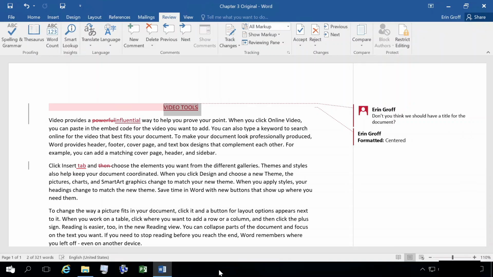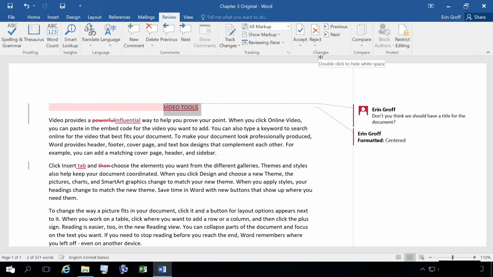As you compare the changes between documents, you may not want to retain all of the suggested changes. You must select which changes to accept or reject for the final document. You can accept or reject individual changes or all changes as a group. On your Review tab, in your Changes command group, this enables you to quickly navigate from one change to the next, as well as accept or reject a selected change.